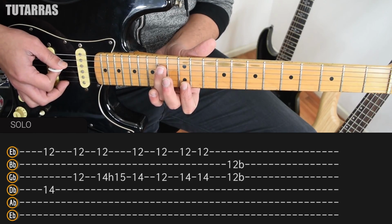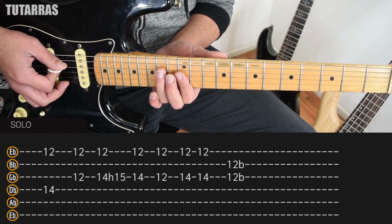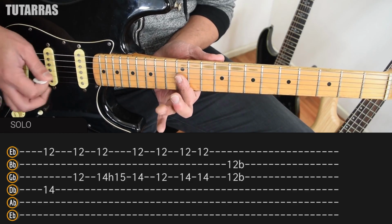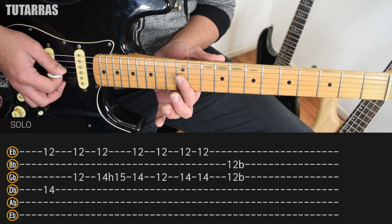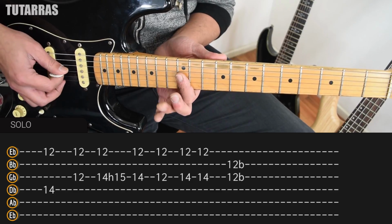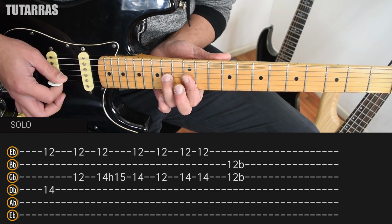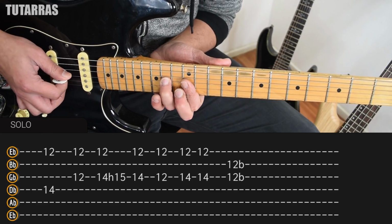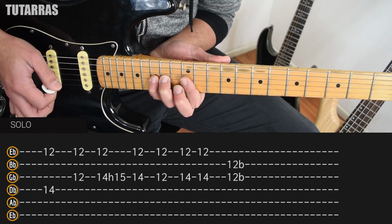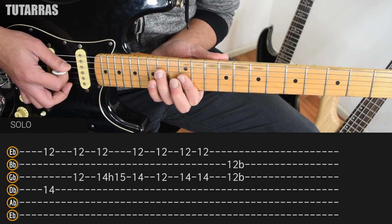Now my recommendation would be for you to make a bar right here, because later we're gonna go to the 12th of the G. So if you do a bar, you're just ready to do it, right? Ready to play that. So it's 14 and 12, then 12 and 12, and now we're gonna go to 14 and 12, and we need to do kind of a hammer on. So we do 12 again, or you can do just the hammer on to 15, right? That's the idea.